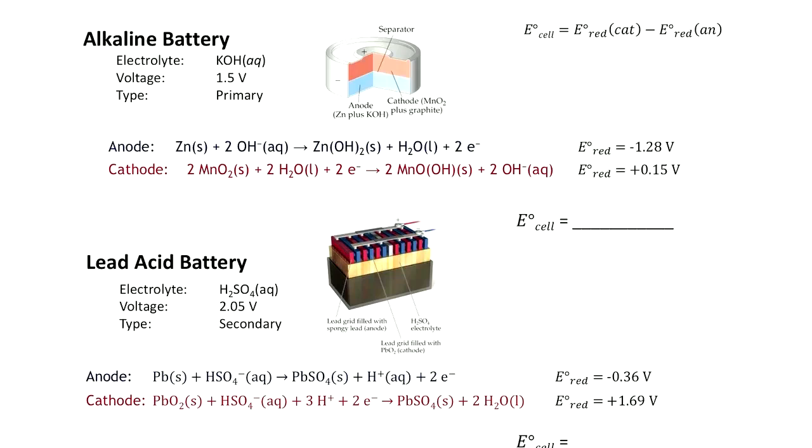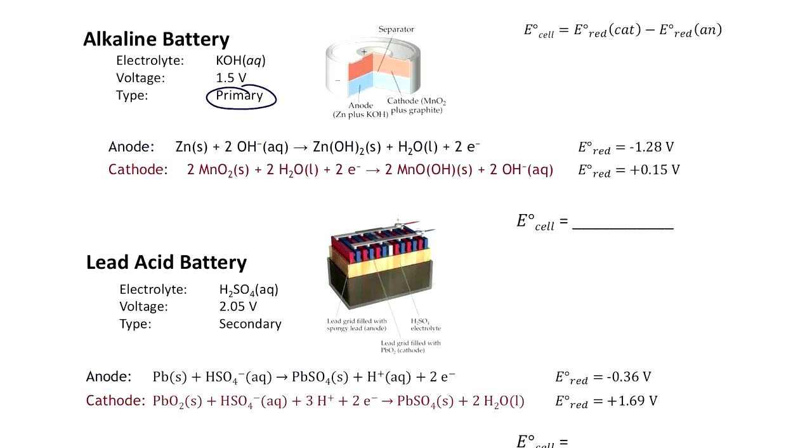So here, our first one, alkaline batteries. These are our cheap primary batteries. It's a primary battery, meaning it's not rechargeable. These are your Duracells. Here are the half reactions that are involved in a Duracell battery. We have our anode at zinc, and the cathode is manganese. So why do you think we call it an alkaline battery? Alkaline means what? Basic, yeah. And this reaction looks like it's balanced in what kind of conditions? Basic conditions, yes.